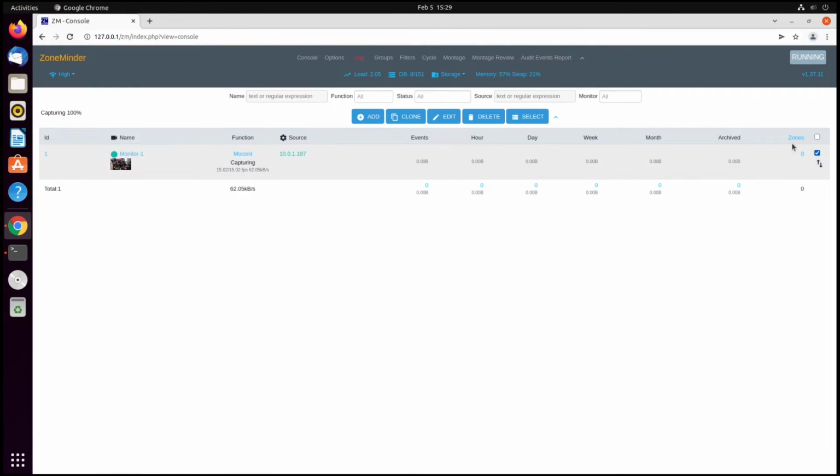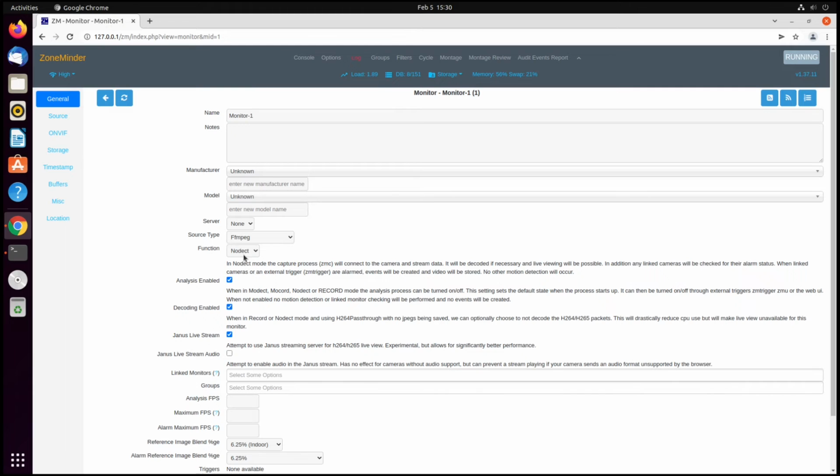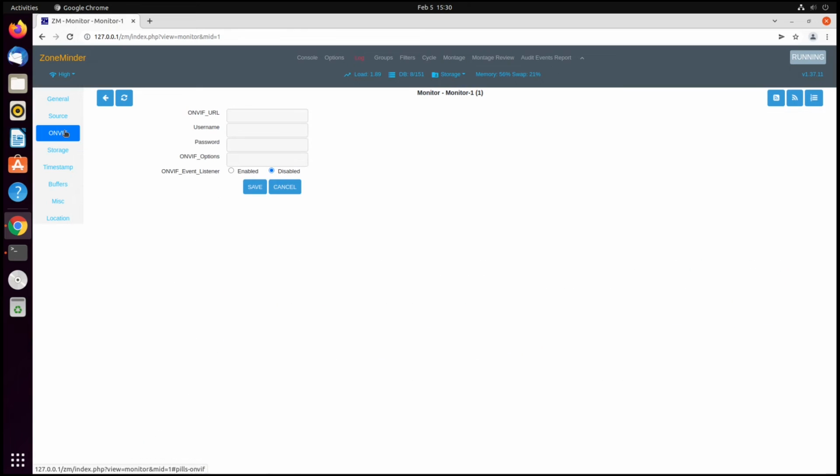We can now go and edit this, and I think a lot of people want to be able to use Zoneminder with the live view, but also motion detection and the ability to record when there's motion. All right, that's fine. We can do that, and we can also do it now without doing any JPEG decoding. So we're going to change this to no dect, which means it's going to be event-based only, and that's fine because over here in ONVIF, we have the ONVIF event listener.